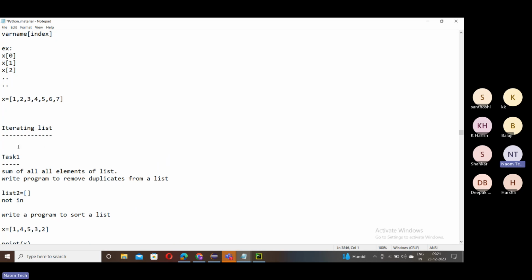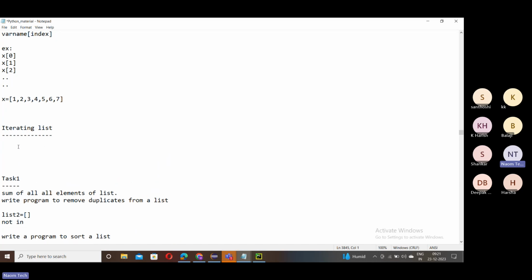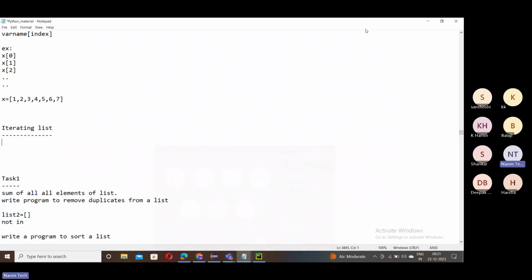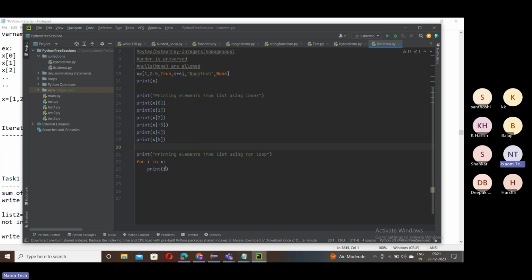The iterating part we have already discussed in the last session. Thanks for confirming. We saw all this by using a loop; by using for, we applied this iteration.